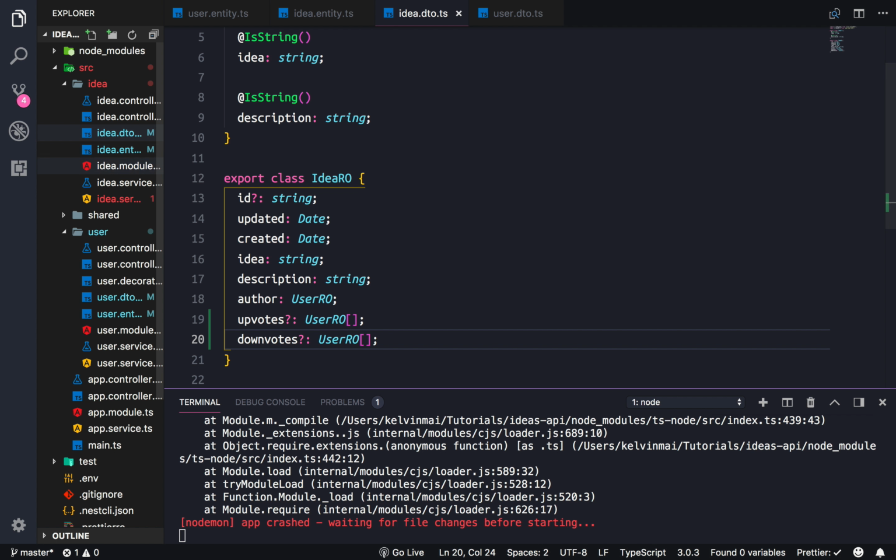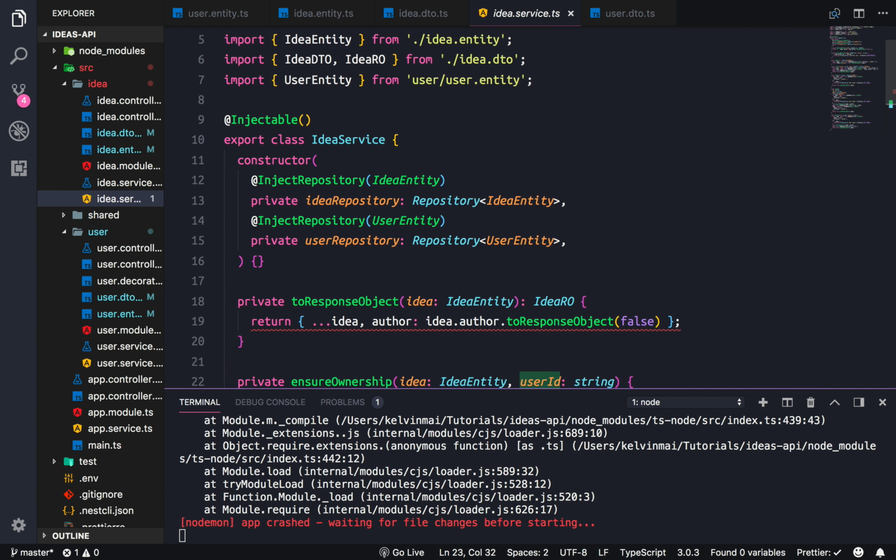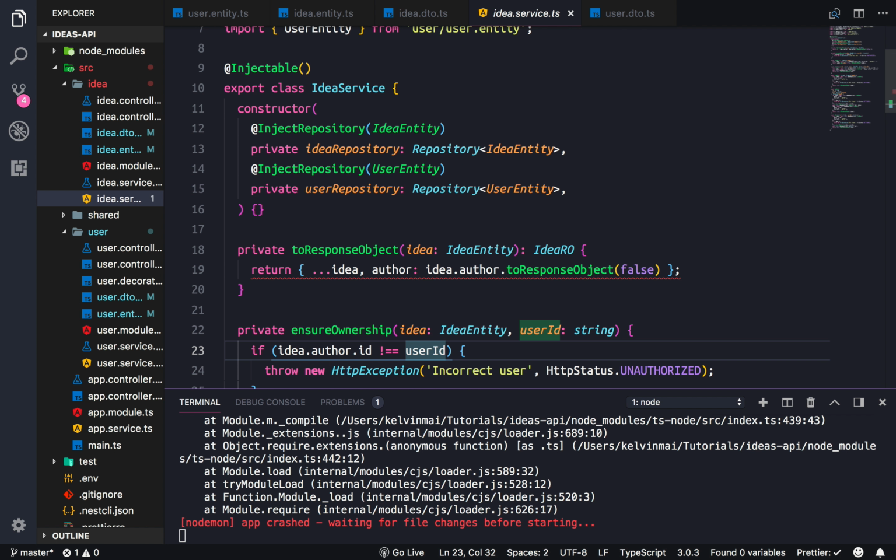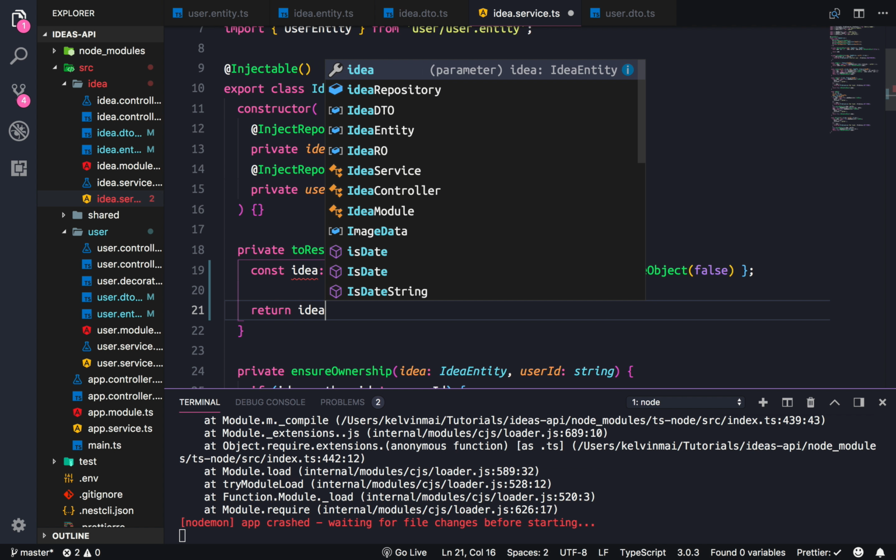And actually, I'm just gonna change it over here. Idea entity service. How do I change this? All right. So I'm gonna put this into a variable, and we're just gonna cast it as any for now. Return idea.